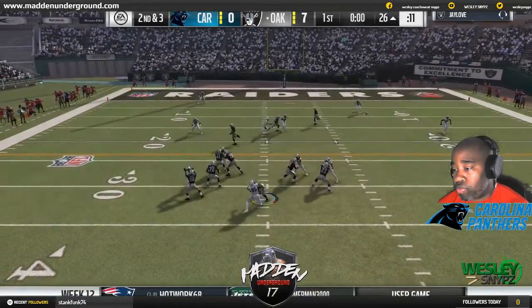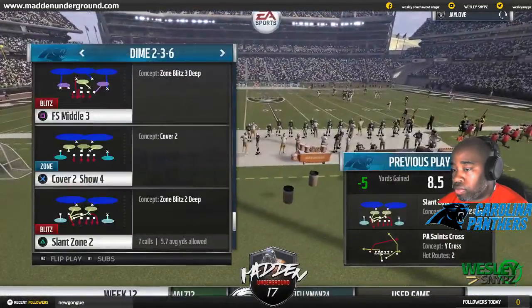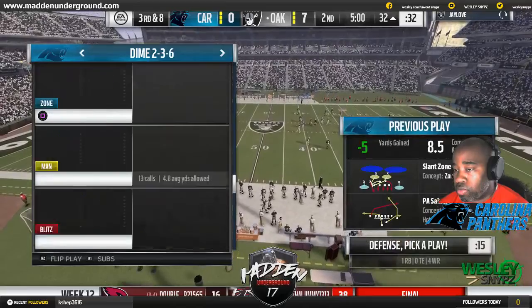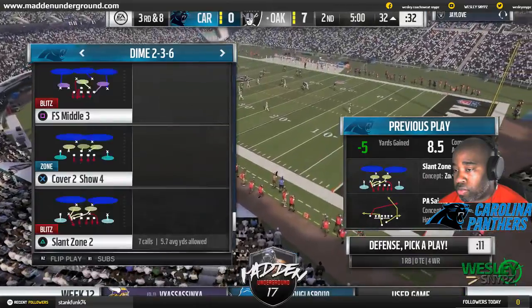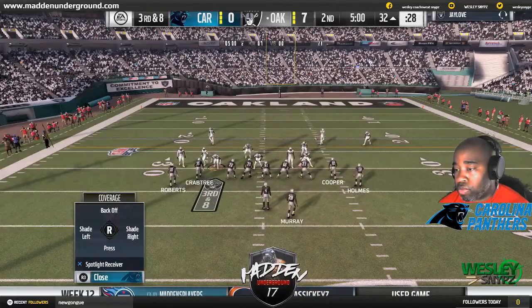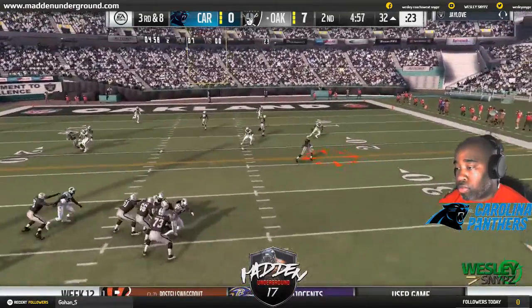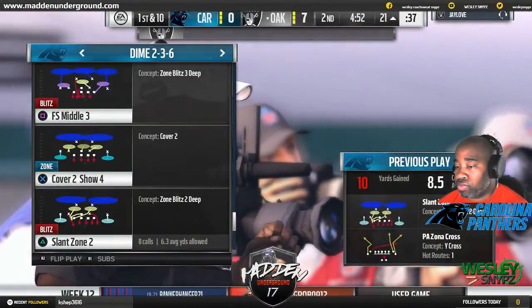Now Carr throwing on second down. And he is going to go down. He will be sacked on the final play of this first quarter. They need to get this to the 24 on third down. Throwing, Carr on third down. It finds Crabtree for the completion. Call it a gain of 10, and they pick up the first.